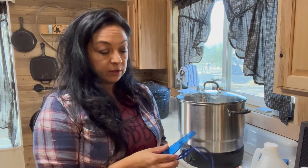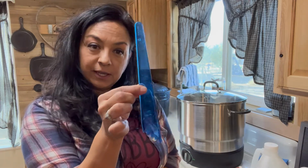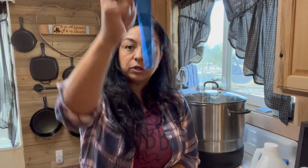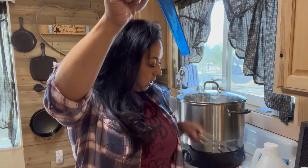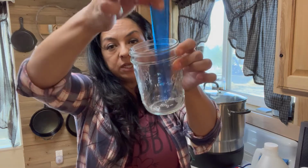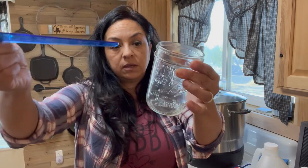Now, this other little amazing tool is what they call a debubbler. So if you hear anybody talking about, oh, I need to get the bubbles out, you could use a chopstick if you wanted to. You could use a butter knife. You can use anything. But this thing comes in the kit, and again, you can turn it over, put it in your jar, right? And you're gonna push down and get it. The key, or the purpose, is to get all the air bubbles out of your jar that you can.